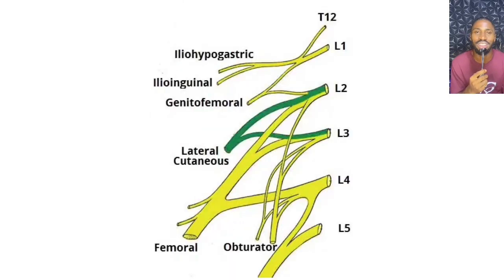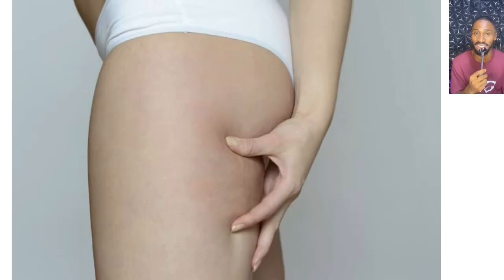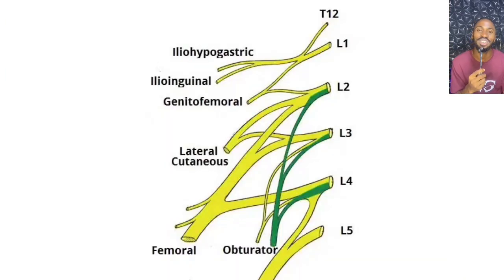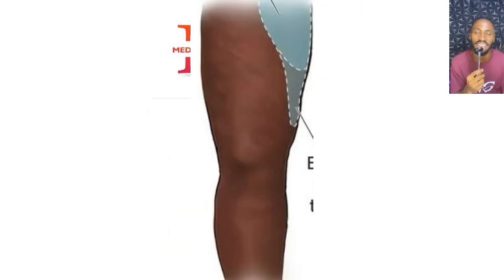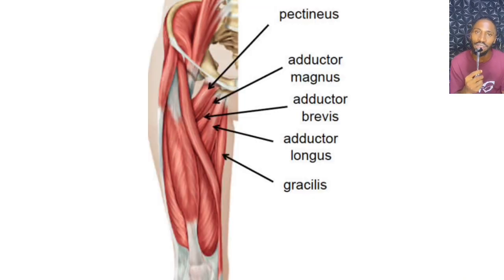Now, the lateral cutaneous nerve of the thigh is very simple. What does it do? It innervates the upper lateral part of the thigh. Finish. Then now, the two big ones, which are the what? Obturator nerve. The obturator nerve in the ventral division, who is it innervating? It's very simple. It's innervating the skin and the muscle in the medial compartment of the thigh. In my next video, I'll be giving you some of these muscles so that you understand which is in the medial, which is in the anterior, which is in the lateral.